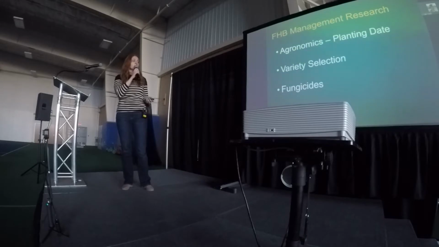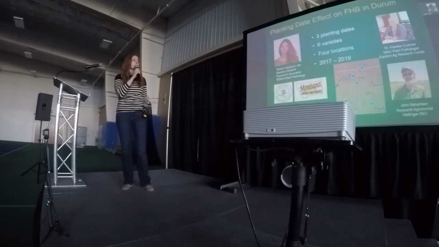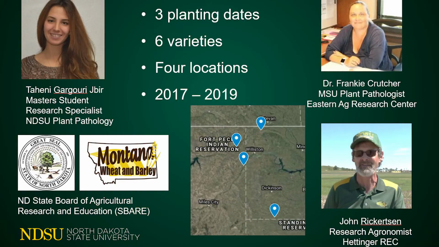In particular, fungicide timing. All right, so this planting date study concluded in 2019. This was a multi-state effort funded by North Dakota SBARE and the Montana Wheat and Barley Committee. Tahani Jabir was the graduate student on that project. And we had collaborators from the Montana State University Eastern Ag Research Center, Dr. Frankie Kretcher, the plant pathologist there, and John Rickertson down at Hettinger.